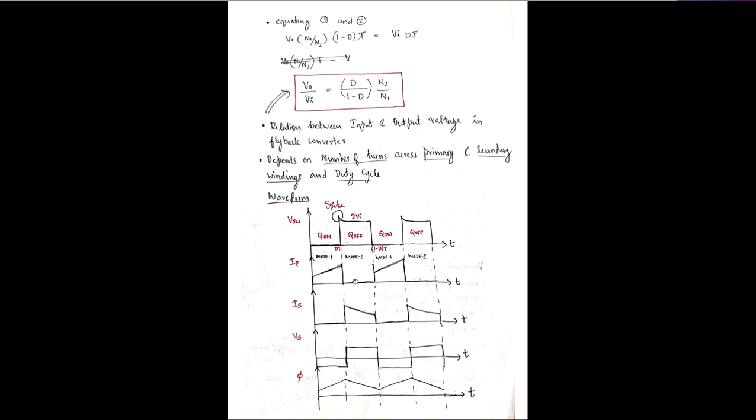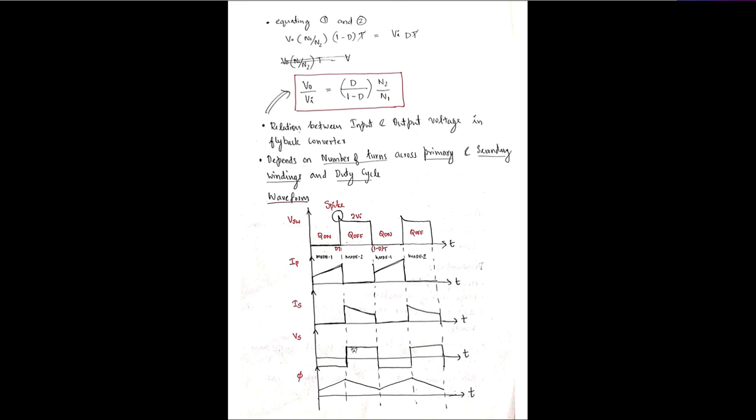And in the primary side, no current will be flowing as the switch is open circuited, and in the secondary side, the diode is forward biased. As a result, current will be flowing there, and the current will be decreasing as the inductor is discharging. So the inductor will be discharging from maximum to minimum. Okay, and as the polarity is reversed, the dot end will be having minus polarity and the non-dot end will be having plus polarity.